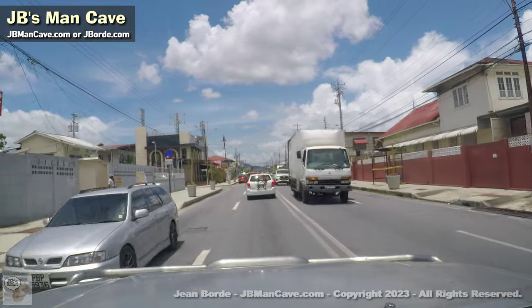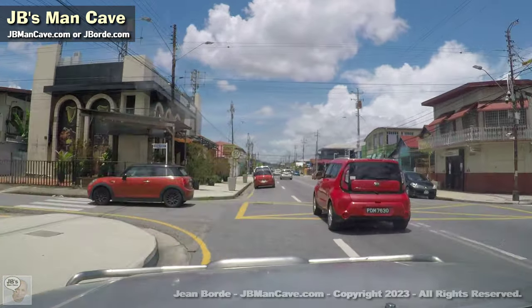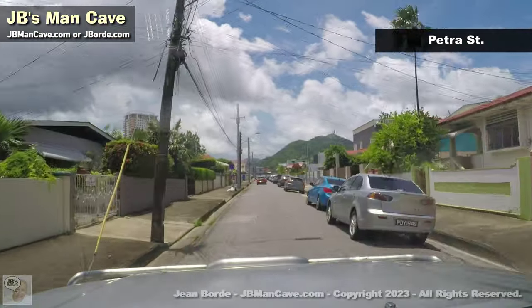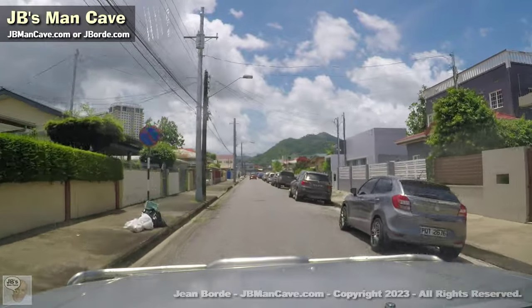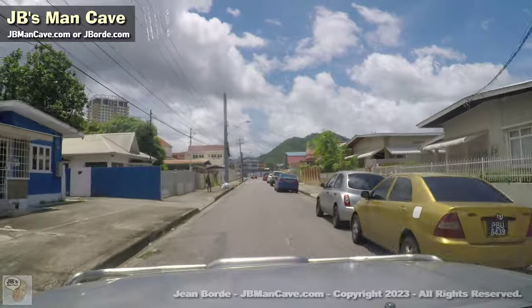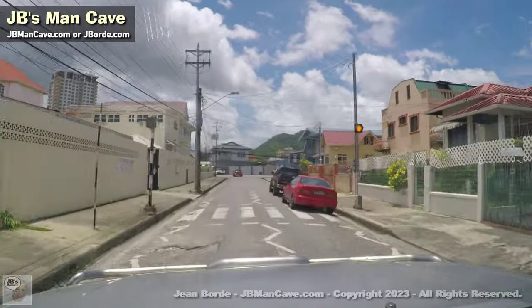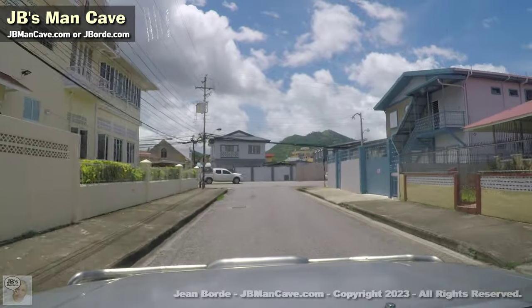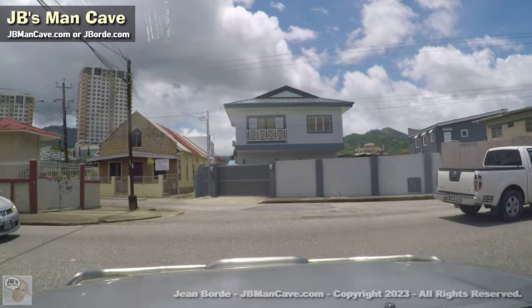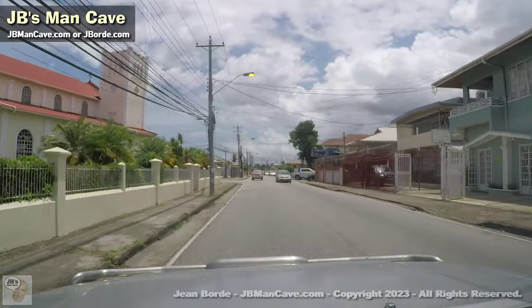I can go either left or right — left will just take you back to where I showed you, where Fatima was. You could see how I just swung past that restaurant. Coming to get your food here is a very common thing. Negotiating all these streets is really difficult because of the one-way aspect. Essentially it's only Arapita Avenue, the main avenue, that allows two-way traffic. These streets that run north to south don't allow it.